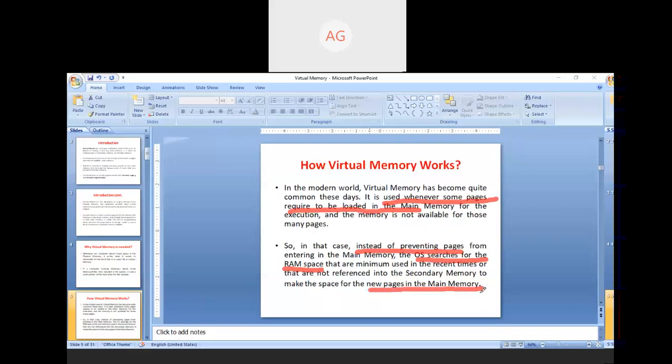So it is the task of the operating system to find out which pages are vacant, and those pages are assigned new pages in the main memory.